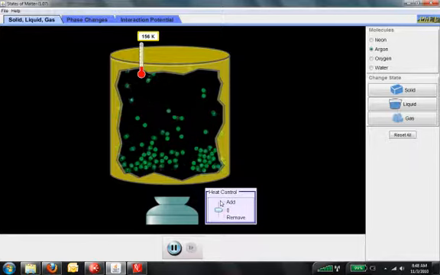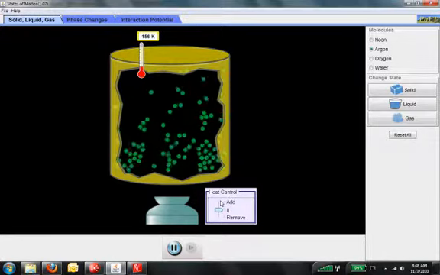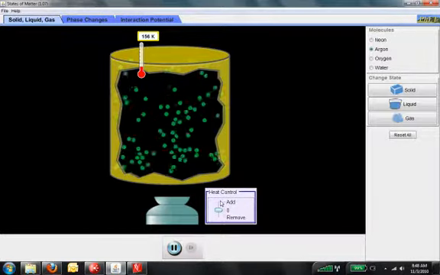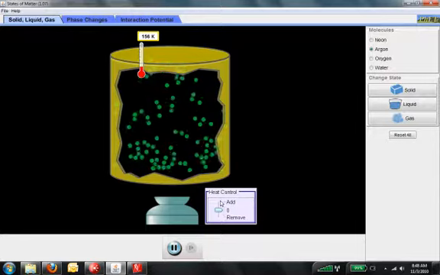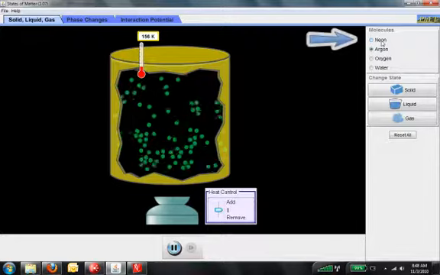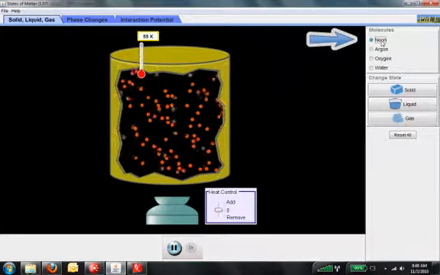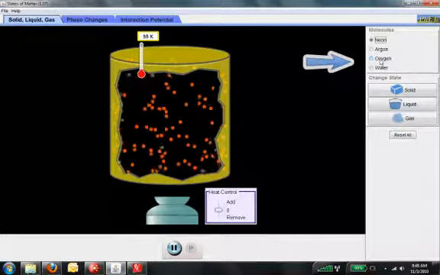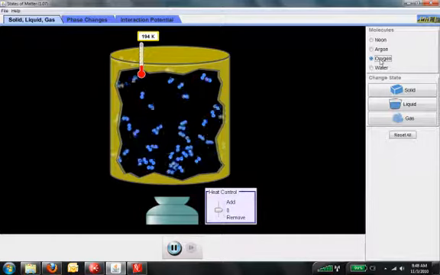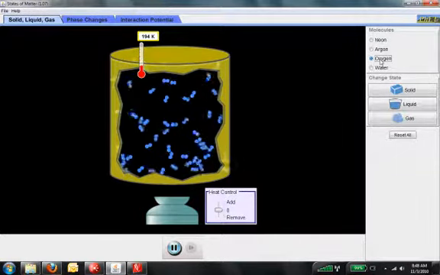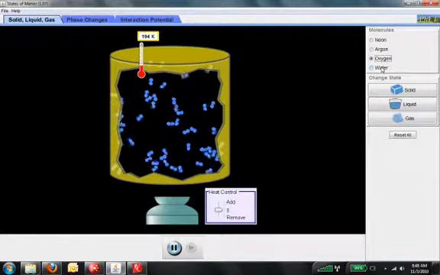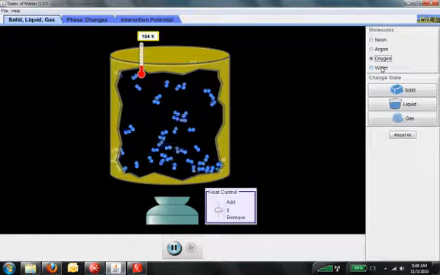One cool thing about this simulation is that it's possible to look at several different types of substances. Argon you can think of as an ideal gas that has massive particles. This simulation allows you to look at neon as well. So here's neon. The particles are less massive. It's possible to look at oxygen. Oxygen here is a diatomic molecule, and not only are the particles free to translate, but they're also free to rotate as well. And there are some energies associated with that rotation and the vibration.